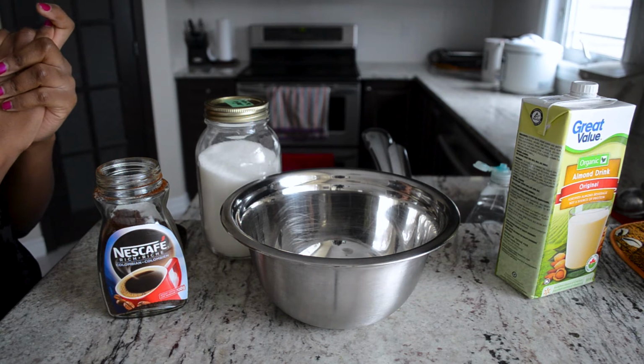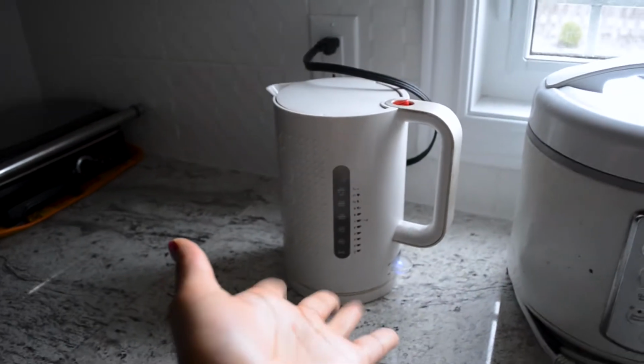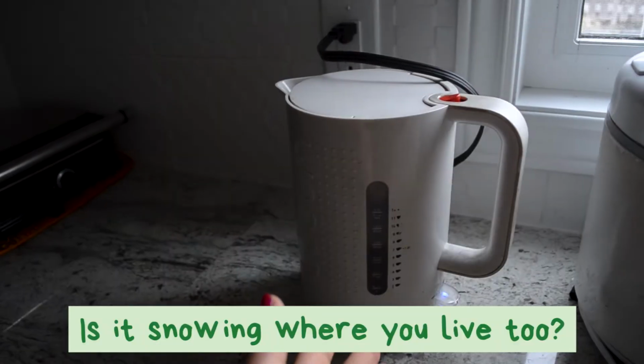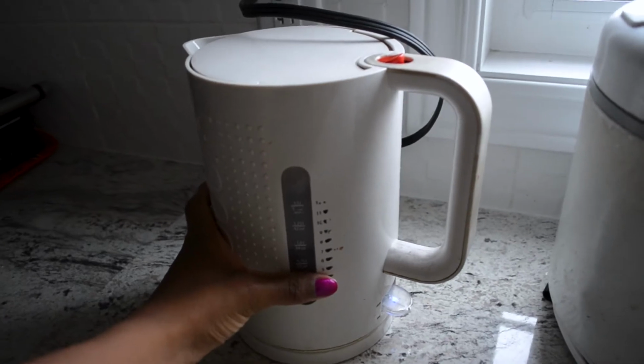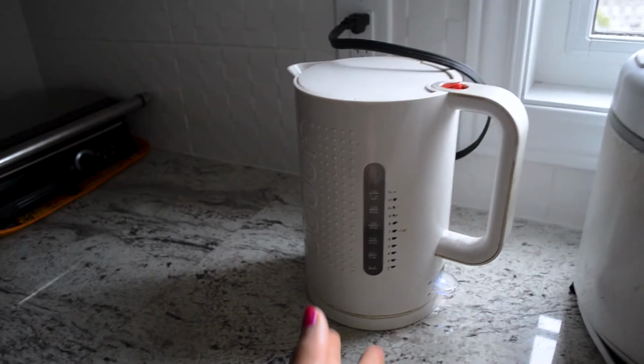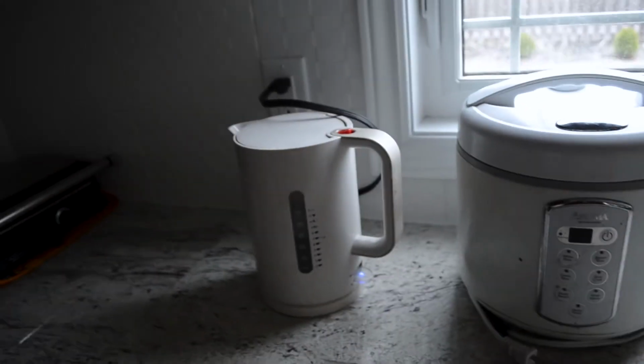So my hot water is ready. The hot water is boiling right now. Oh, it's snowing outside. I think I just need hot water. They didn't say exactly what temperature I needed the hot water to be at, but we're just gonna go with boiling. So right now it's boiling. I'm gonna take the kettle off of the thing, and we're gonna go with that.